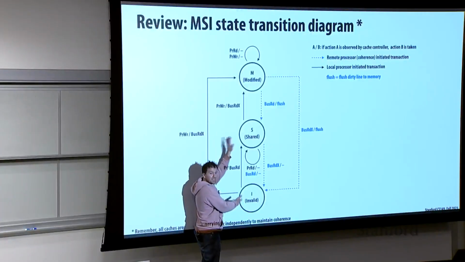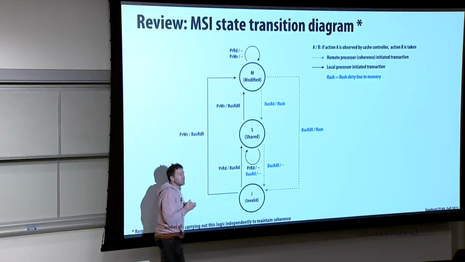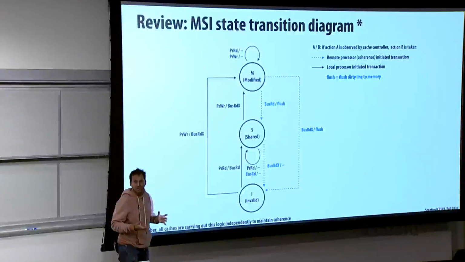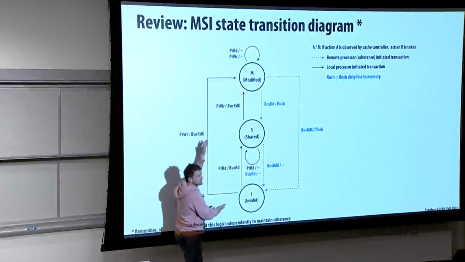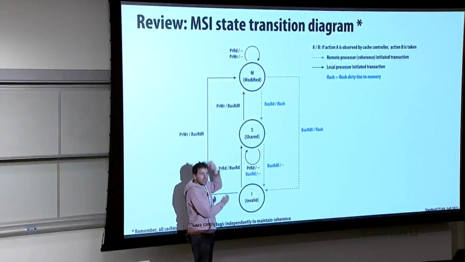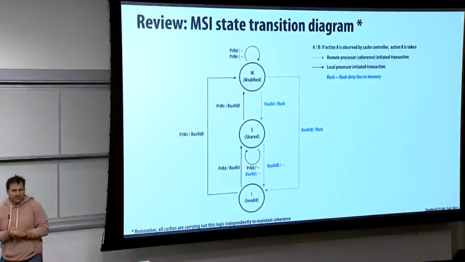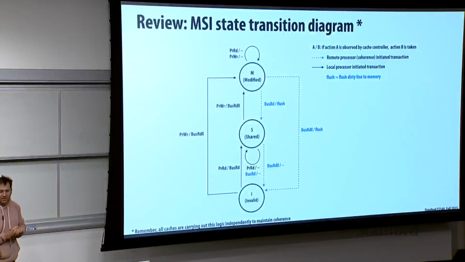But the first idea that I want you to think about is that this cache coherency diagram is a policy, the rules of the game that all the caches have to agree to. This is the state machine, the logic that every cache executes individually on its own to ensure that coherence is met. And one of the biggest parts of coherence is to make sure that when one person is writing to the data, nobody else has the data.